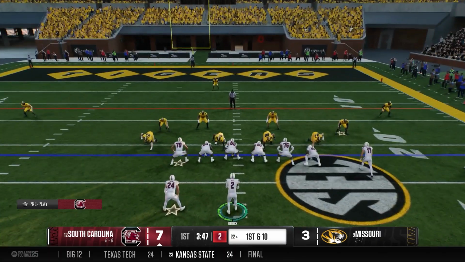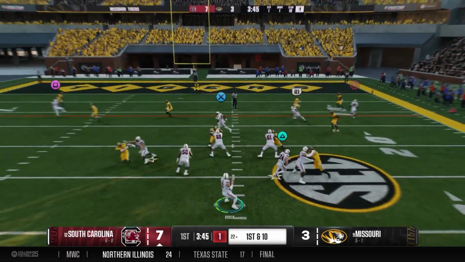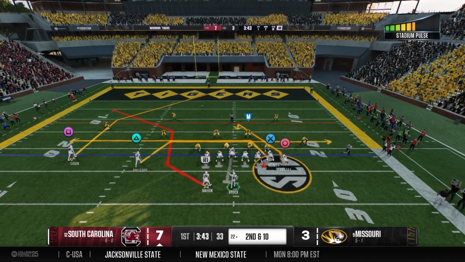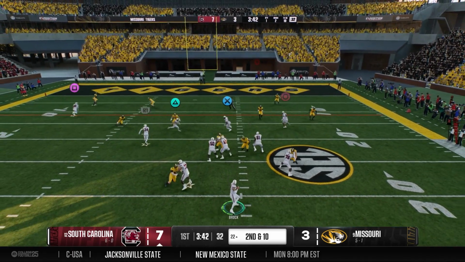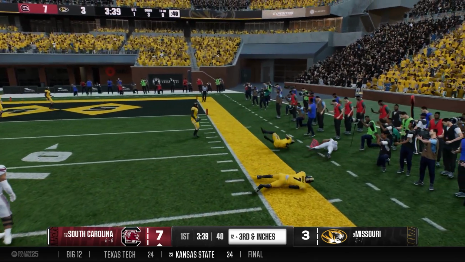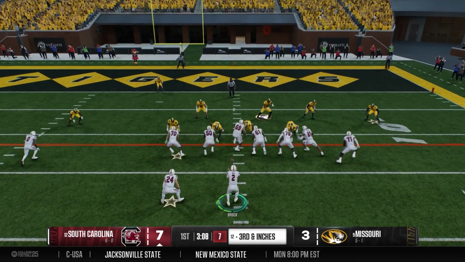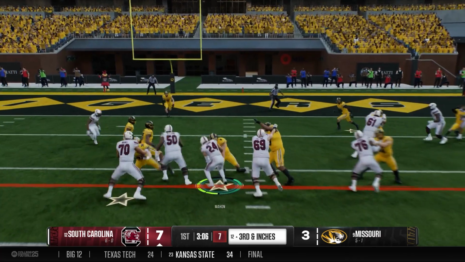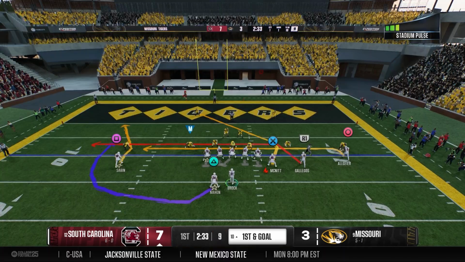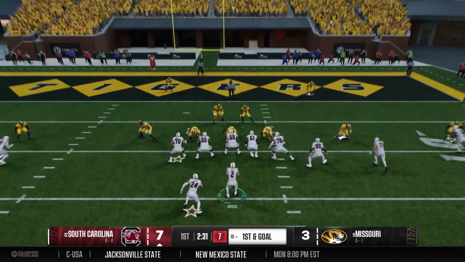Next play clock running down. Brock making some adjustments. With 1 second, he gets the play off. Wants it across the middle, but nobody's home. Incomplete. 2nd and 10 now. Brock back to the air, dumps it off short. Has Juan Gallegos, and the freshman who leads the team in touchdowns is inches shy of the marker. So on 3rd and inches, they trust Wade Mann, and he will get it. 1st down, South Carolina. Goal to go for this offense.